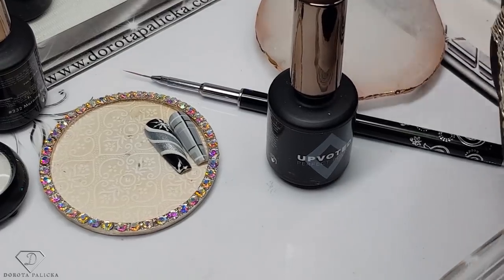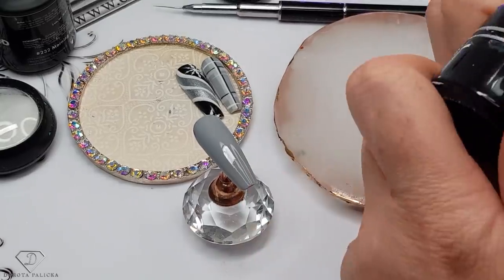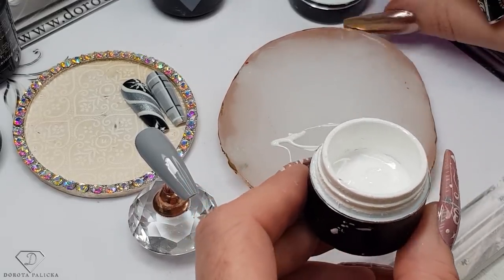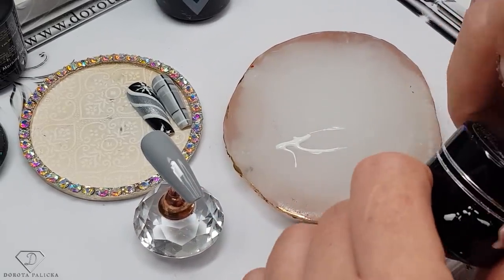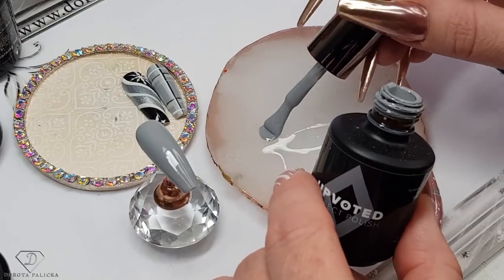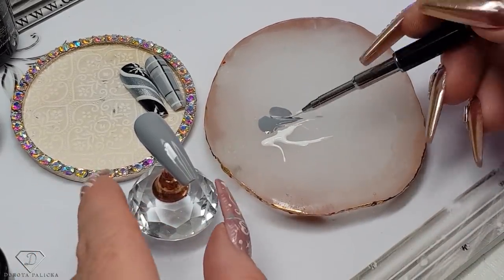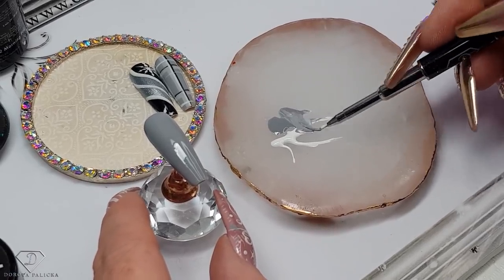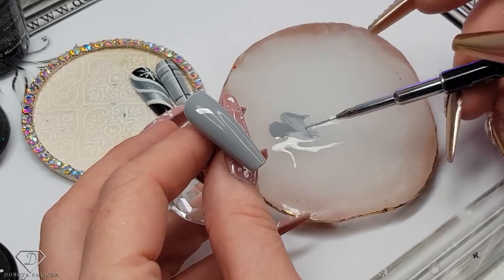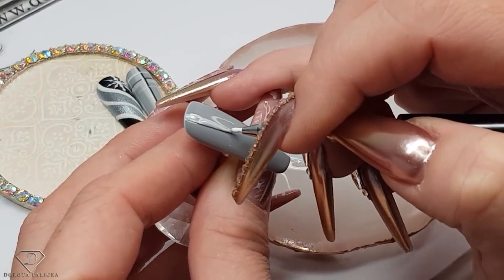Okay, the first nail is ready, and we are going to paint the checkered look. So I'm going to use the D-liner brush because I actually love this brush for the lines. I'm not a fan of doing lines in general, but with this brush, life is just so much easier. What we are going to do is have the paint on French gel, and then the gray color which we have used for the design. I'm going to mix it and use it for some lighter colors, so I'm just going to mix it with my French, just so I receive the lighter shade. And with this lighter shade, we are going to paint a couple of thicker lines.